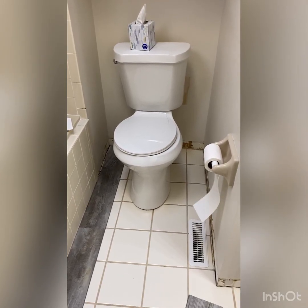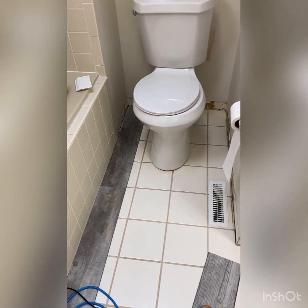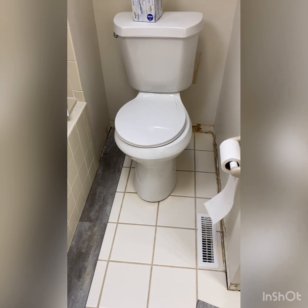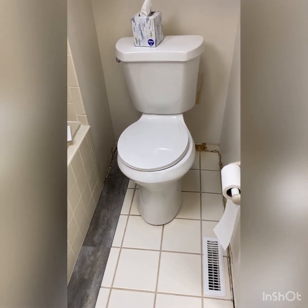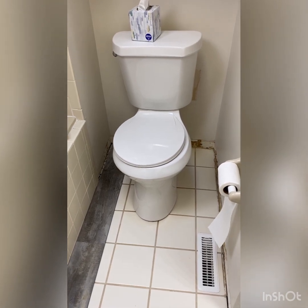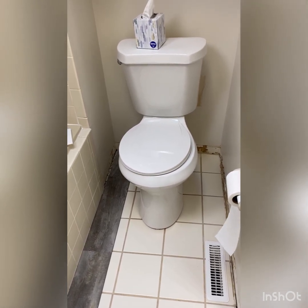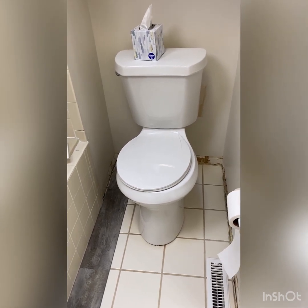So to pull the toilet, because at this point I pretty much have to, if you can see my first row there, my next row is going to go under the toilet. So the toilet's already in my way before I get to the second row. To do that, it's not that hard, but you do want to get everything out of your way. You want to have a space to sit the toilet once you pull it off its resting place. I would recommend putting some cardboard, an old towel, something that you're going to throw away when you're done, on the floor next to you, close by, so that you can set that heavy toilet on it once you pull it from that location. Now, it is pretty heavy. You don't have to remove the tank to do this. I usually don't. I just leave it in place, but there are different ways to do it.